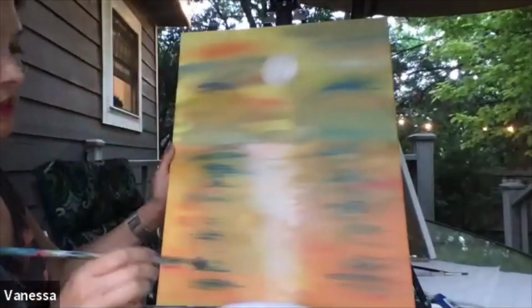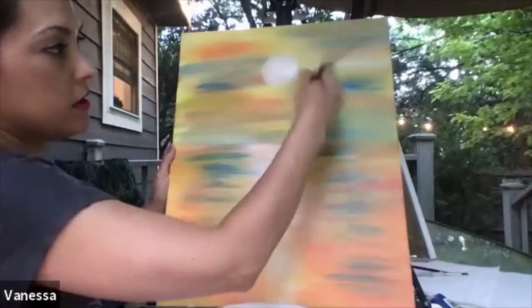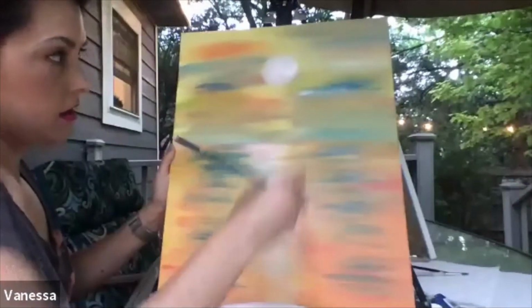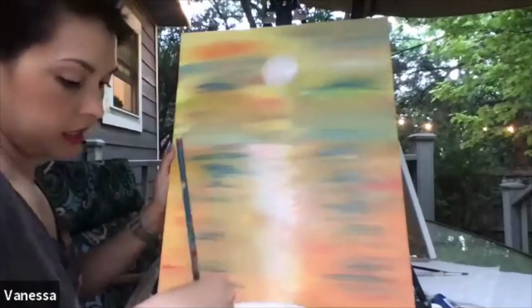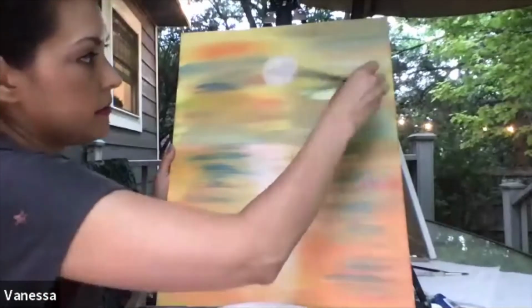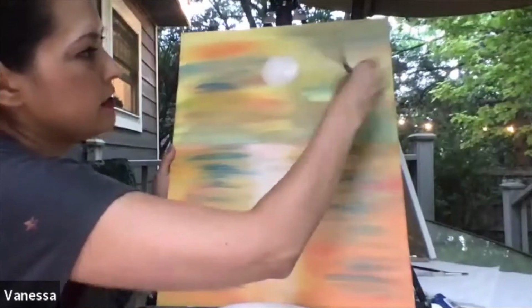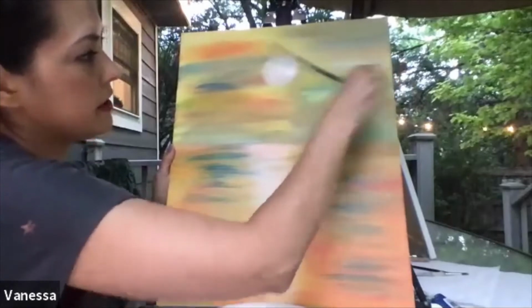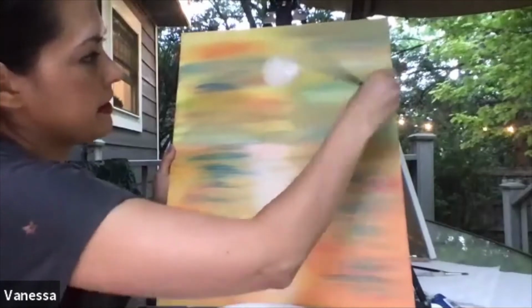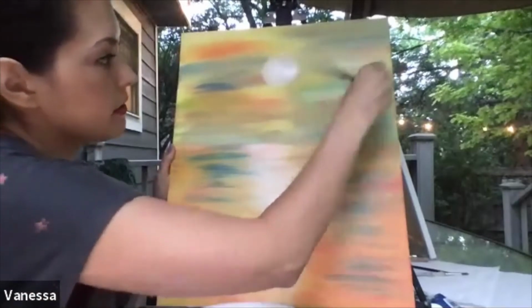Just like that. And oops, that's really dark. I don't know if I want to stay that dark. So if that happens, just pick up a little bit of white or a little yellow. And then, like I showed you before, you can really sort of clean up areas where you go too dark. See, and that's a little bit too light there. So I'm going to try to correct that by just blending it. Maybe add a little bit of red in there.